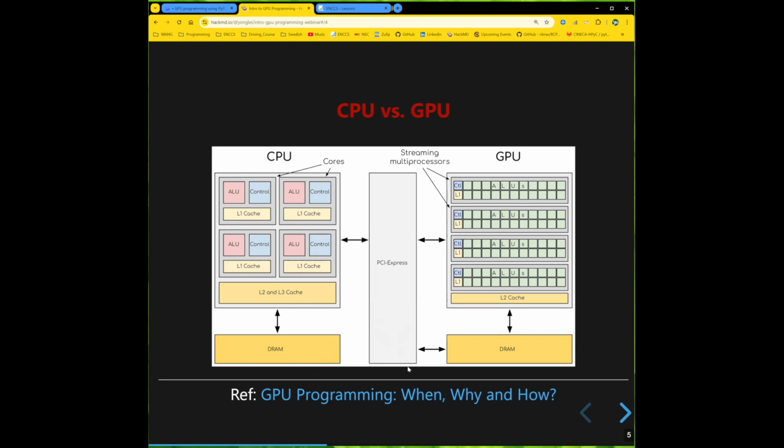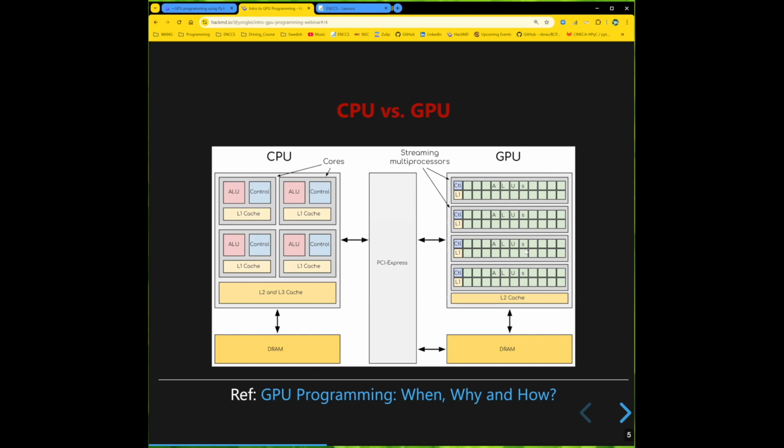The CPU is quite powerful in the control unit and also the cache unit. It can rapidly switch between different instructions, while a GPU core is somewhat less powerful but simpler. GPUs excel at parallel processing of simple and repeating tasks through these hundreds of thousands of arithmetic logic units.